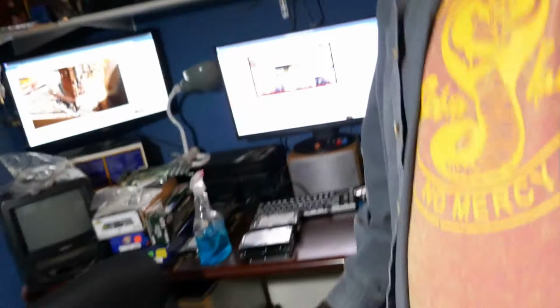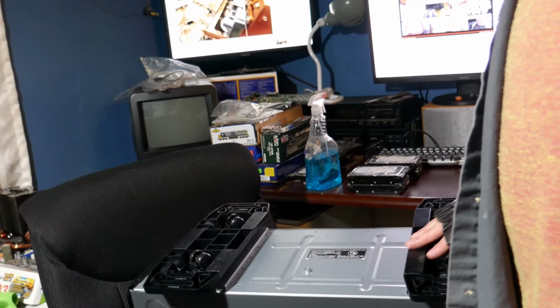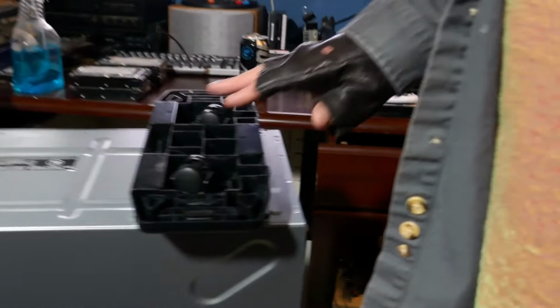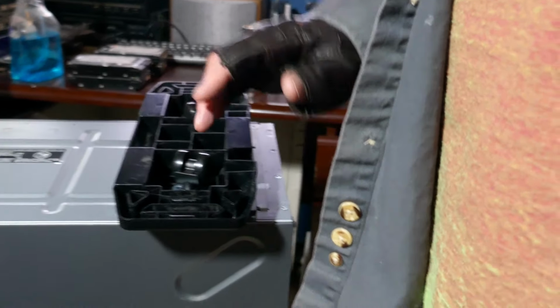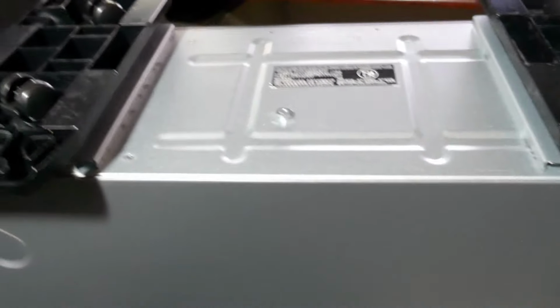Alright guys, this is going to be the first video for 2020. So I'm going to be taking a look at this server box that I got very recently. Finally got this in my hands. And I put the rollers on this server. I ordered these for the other server and I decided I wasn't going to use them, and I thought they'd look pretty nice on my server, on my box.